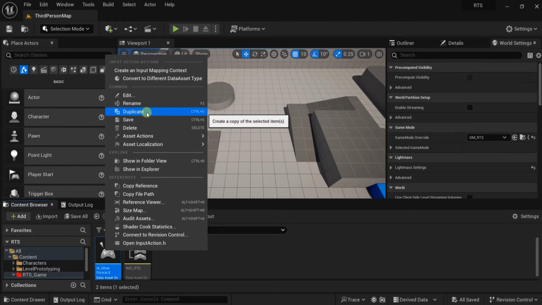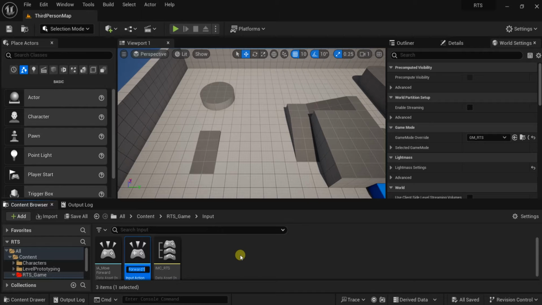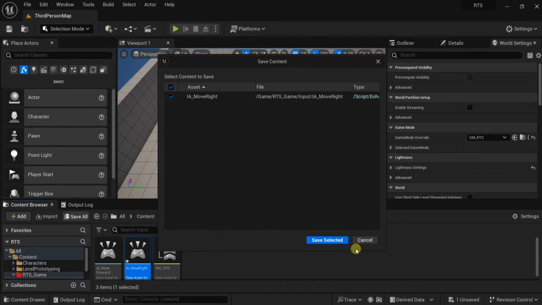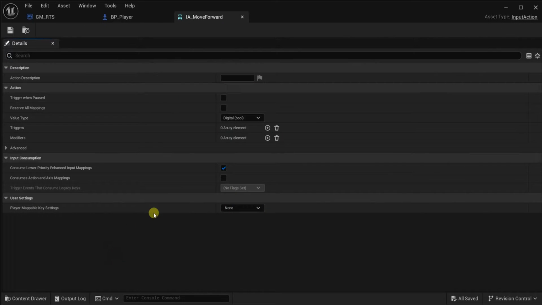Well, actually we do not need it now, but I will use this for move right. I will use these controls for the keyboard, because for the mouse we do not need this input action.